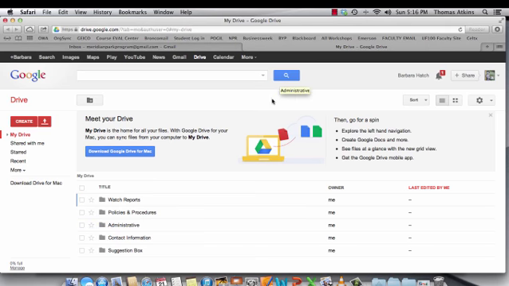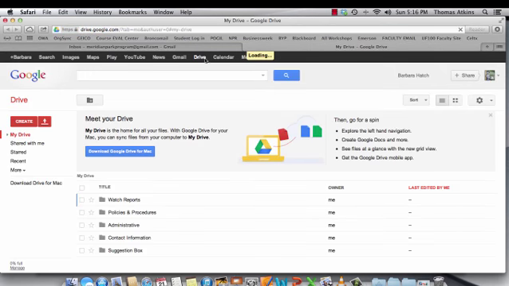Okay, so I'm going to show you a really cool feature in Google Drive, something I think you might be able to use into the future, okay? So Google Drive, here I am back at your Gmail account, and I will go to Drive up here. And as you can see, I set up for you a little administrative folder.